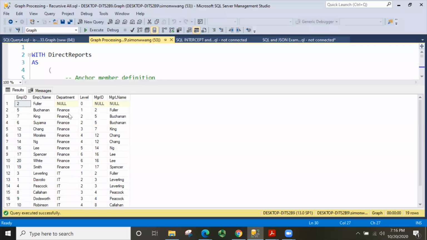You can see we created a new column, this label. And this new column indicates where within the organizational structure an employee is located, right? All other columns exist in our database, in our original table.